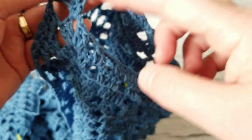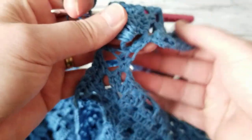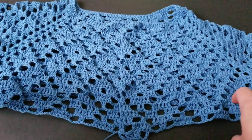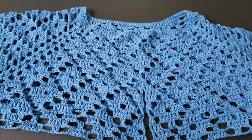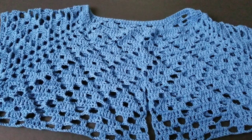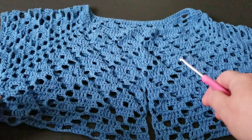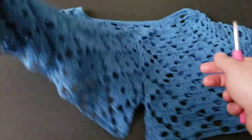I might need to make another design here because I'm going to do the decrease — I'll show you how to do that as well. I've been crocheting non-stop and I just love it. I put it on and tried it on — I would highly recommend you put it on. I might keep this one for myself. I wear between two extra large to three extra large and this fits from large up to three extra large comfortably. I love the color — it's just perfect.